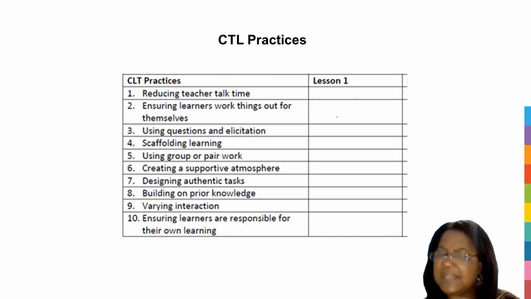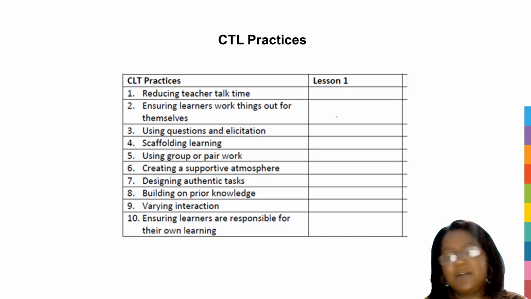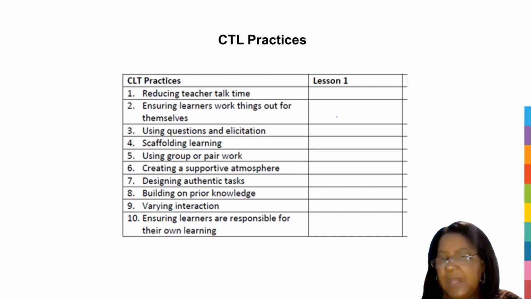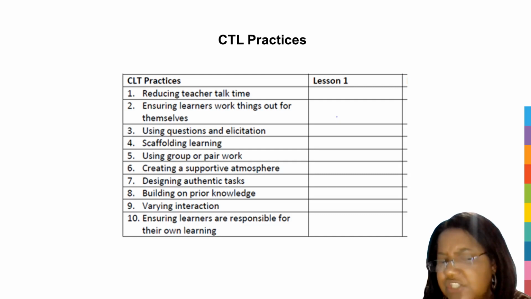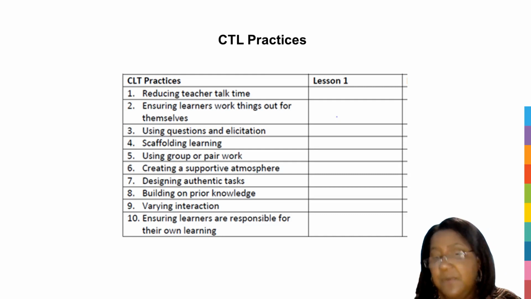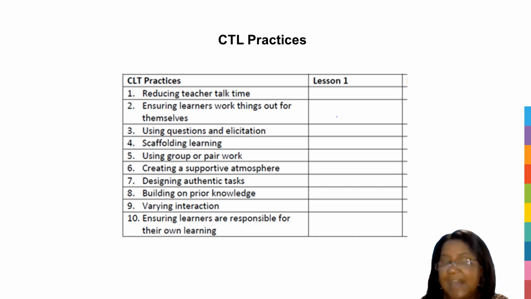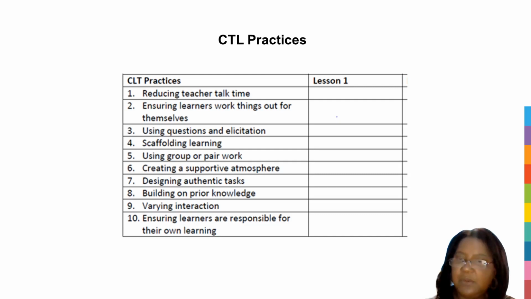Building on prior knowledge, I cannot emphasize that enough, students. So many of our students come in with such a lot of prior knowledge. As I think I told you during week one, when I was doing my school-based learning, one of the students did a poem on funerals. And then she actually asked the class, who were very diverse, how they celebrate funerals in their culture. These students were so excited to explain, from different cultures and religions, Muslim, Hindu and others. It was interesting and wonderful to see.